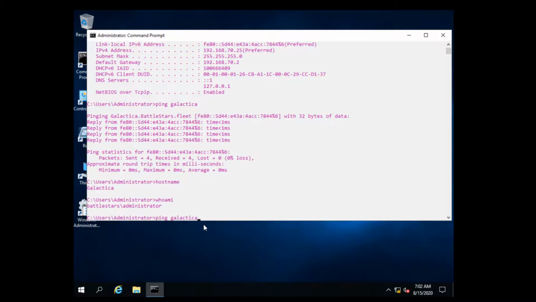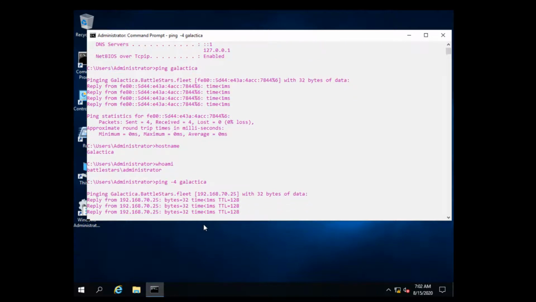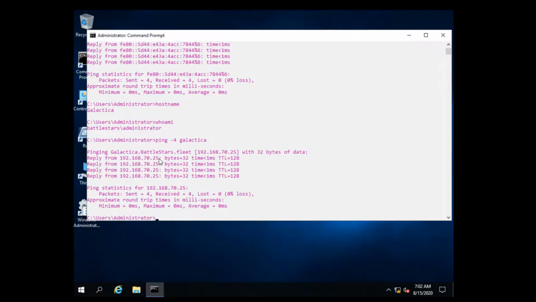And if I ping IP version 4, you can see that that's my static IP. And then there's my FQDN.